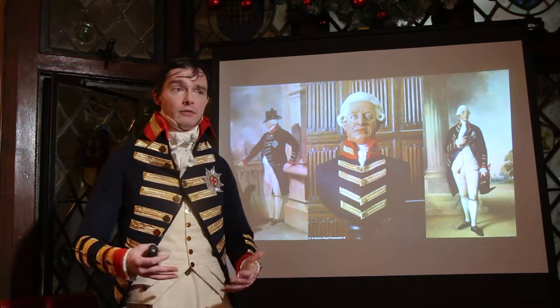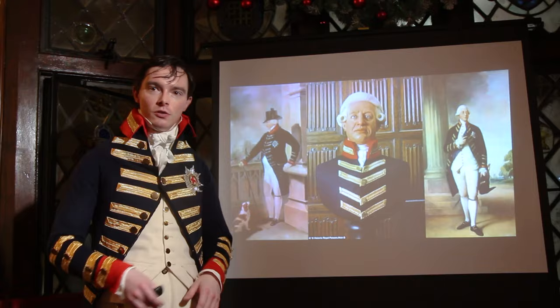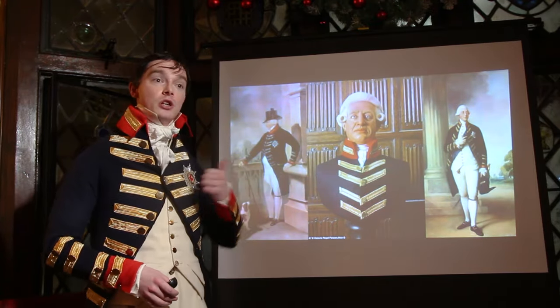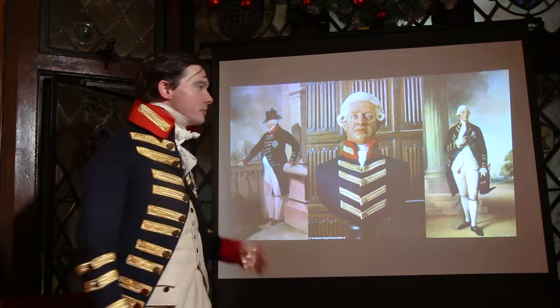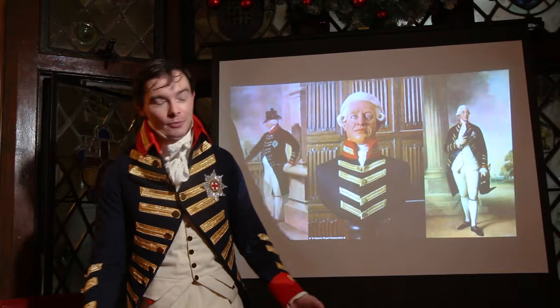Instead of wearing the luscious silks and everything, he thinks we need to do a military stance. But if I start wearing loads of military uniforms, because they've also still got their ties to Germany and Hanover, it's then which regiment do you pick, which uniform do you pick? You don't have to show favoritism. So he's like, well, I'll just make up my own. And that's exactly what he did.